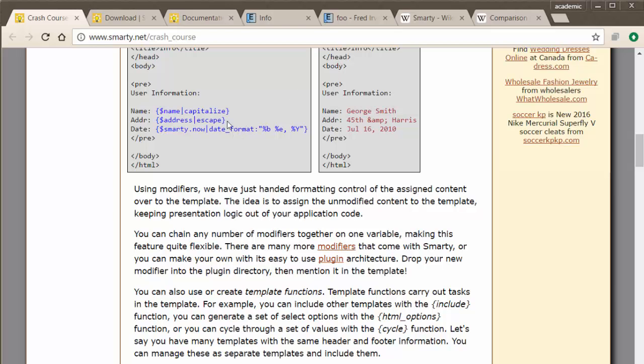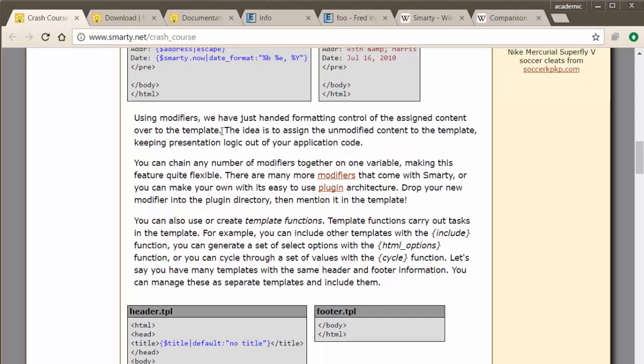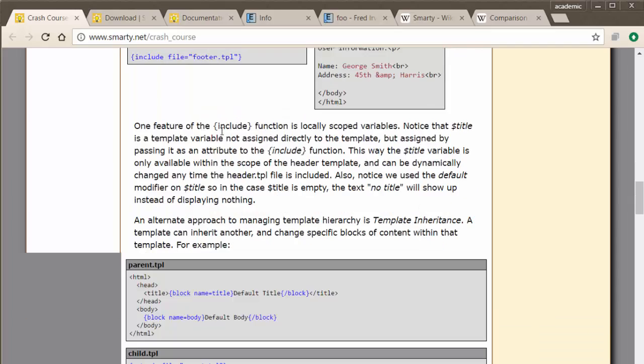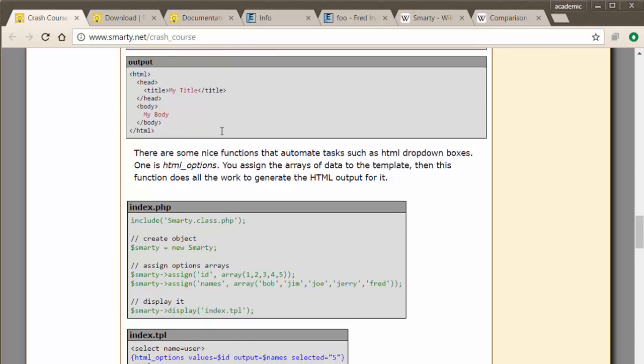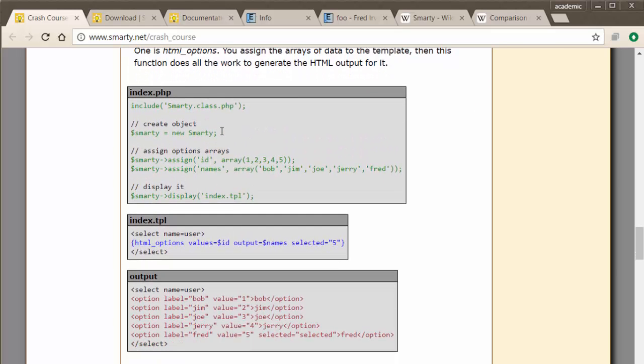You can say escape. You don't have to keep typing things like HTML. I think PHP has functions that would put in the ampersand and so on, so it displays properly. You can do date formatting very easily if there's a PHP object that has a date type. You don't have to do that all in PHP. So there are a lot of interesting features, but I'm going to scroll down to the looping part. Now the loop actually requires the use of some type of array.